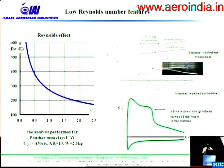But a poor design continues the danger of burst of the separation bubble, with early transition to fully turbulent flow or to full separation. So we can lose the lift and decrease the capabilities of our wing. And on this graph we see that the area of our UAV is lying at a really critical value of Reynolds number. So careful design of airfoils and of the wing is very important for this area of flight speed.